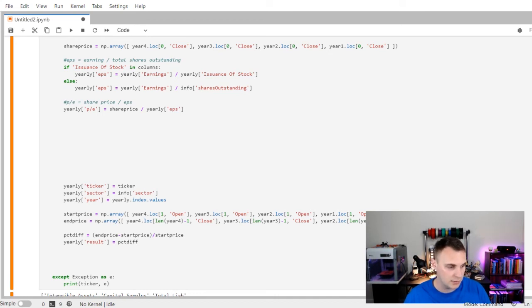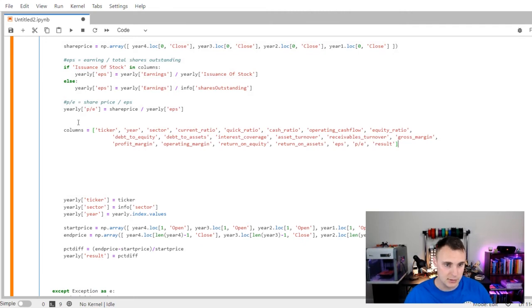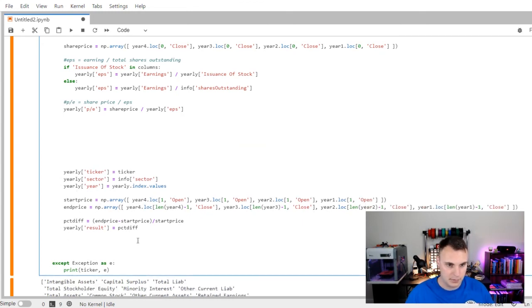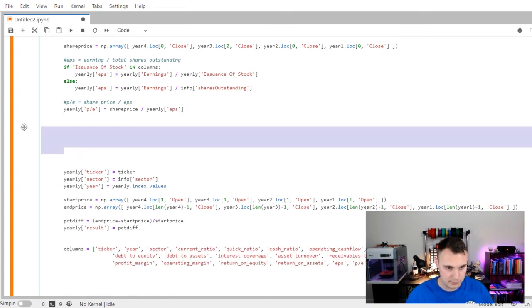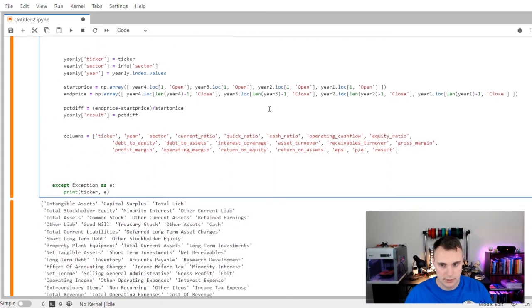limit which columns we're going to be taking. So instead of sitting here and typing all these out, I've actually already predefined this list. I actually put this in the wrong spot, so sorry. Let me delete it real quick. We're going to be doing it under the result. So go ahead and take a second, pause the video, and get all of these columns, because these are the ones that we're going to be using, and I've also reordered them in a useful manner. So ticker, year, sector, and then all of the ratios that we just calculated with the result at the very end. Again, the result is what we're trying to predict in the end. Okay. So we have all of that.